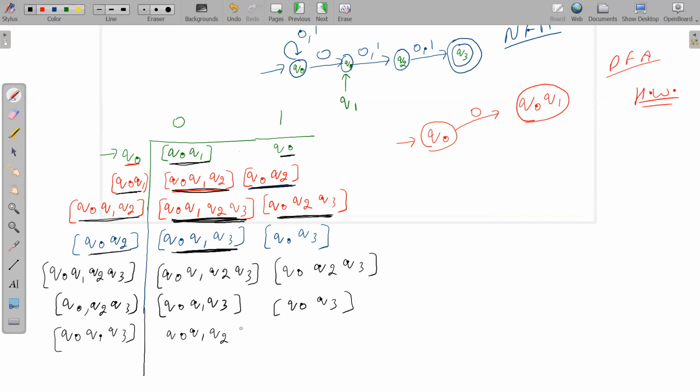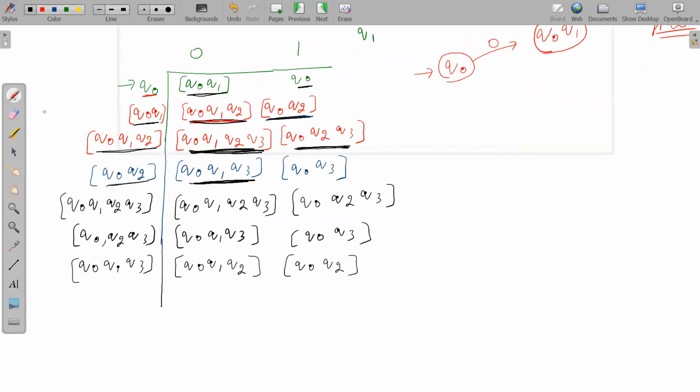And on Q3 after reading 0, we are going nowhere. Now on Q0 after reading 1, we are going to Q0. On Q1 after reading 1, we are going to Q2. And on Q3 after reading 1, we are going nowhere. Now we have covered Q0 Q1 Q3.